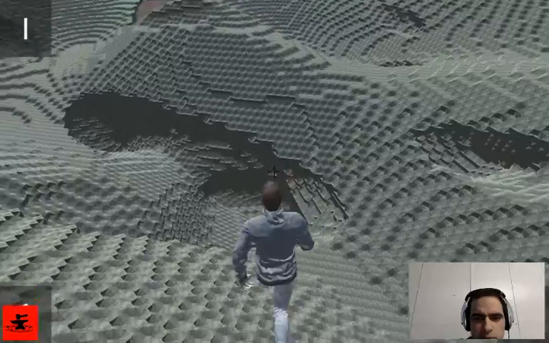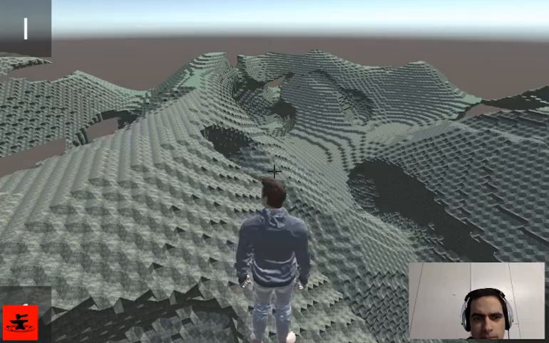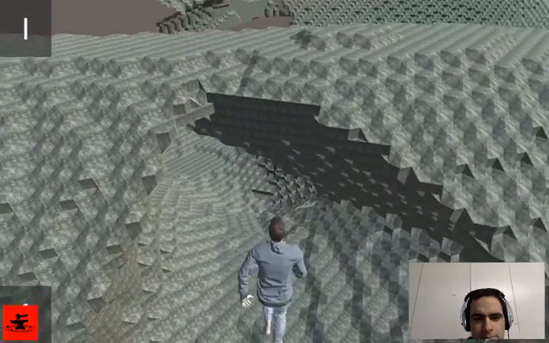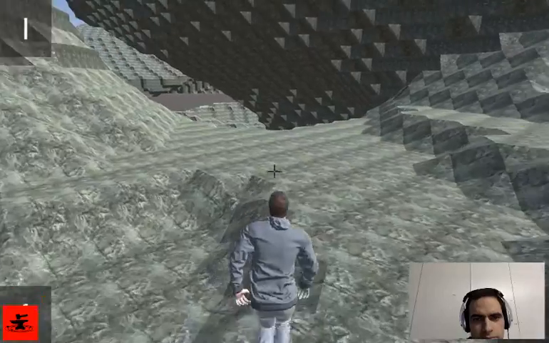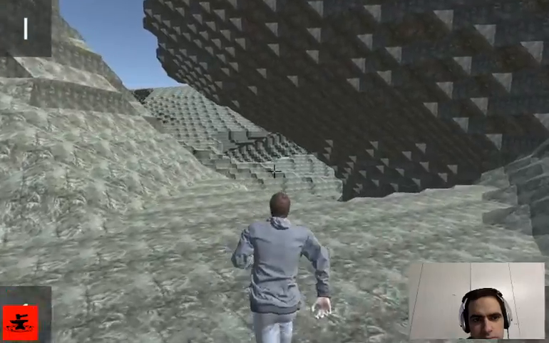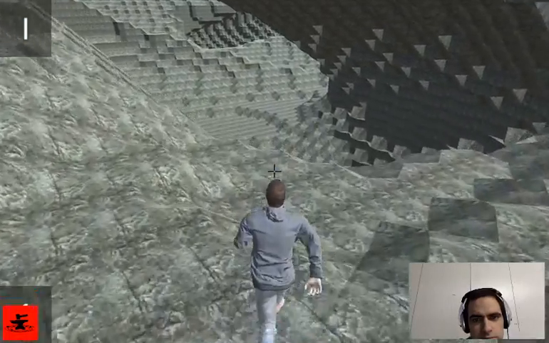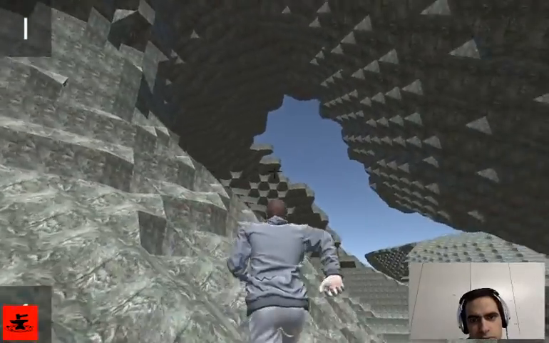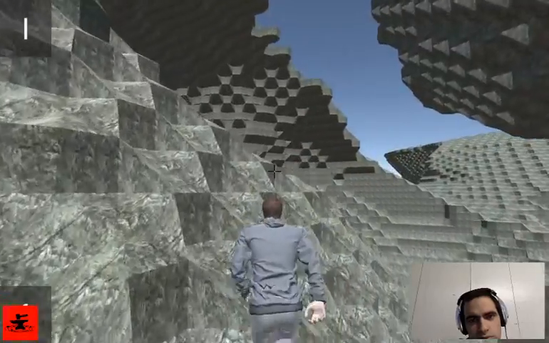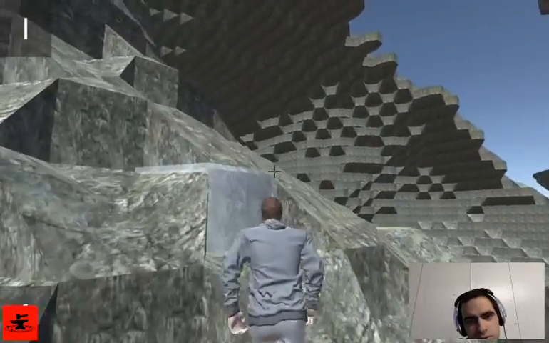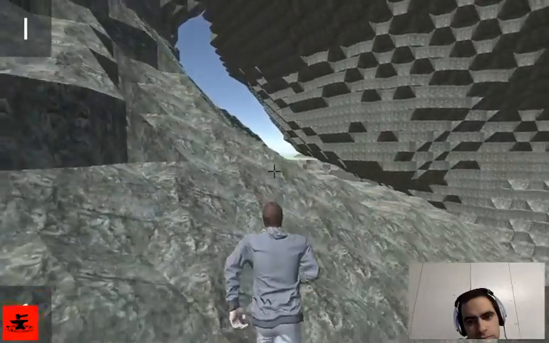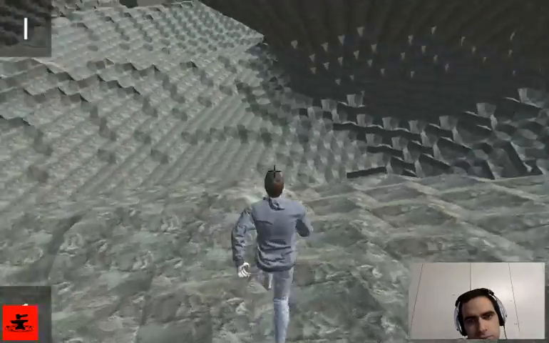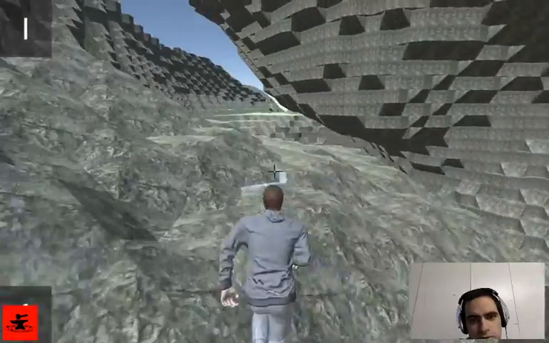So I think I want to reduce the frequency a little bit more. This one just cut through the mountain. That's pretty interesting. But I want to see like a real cave.